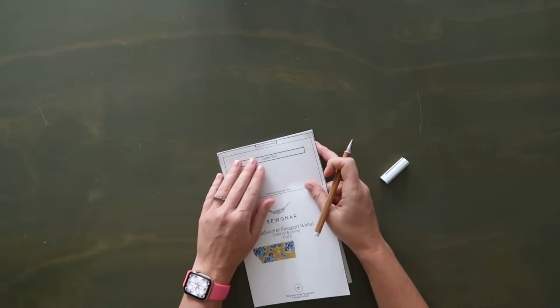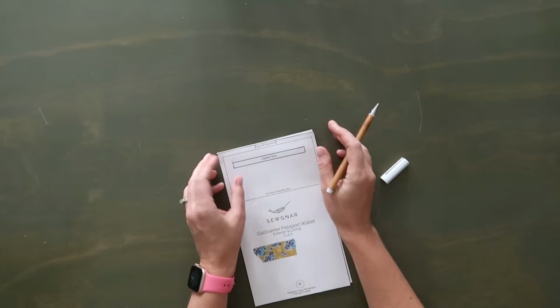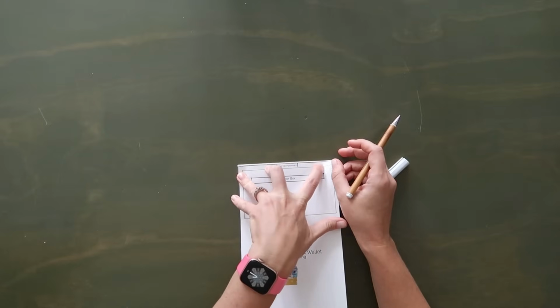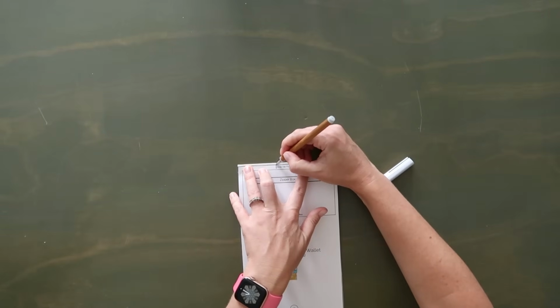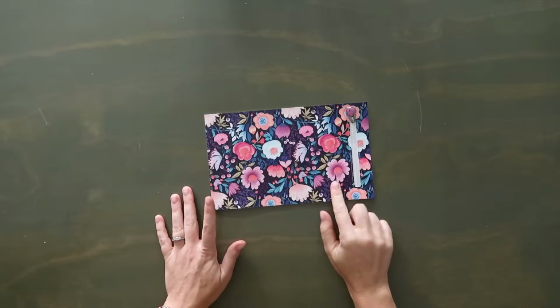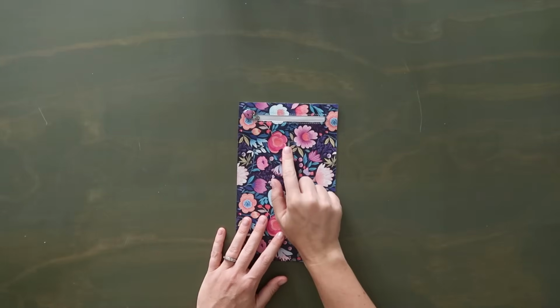And then on the top here, I'm going to mark the snap tab placement, and this is what we'll use later. So just right along the edge here. I'm just making 2 small marks, and I can use this later. Here we go. So before we are done with this, I think I'm actually going to add my bag tag here.